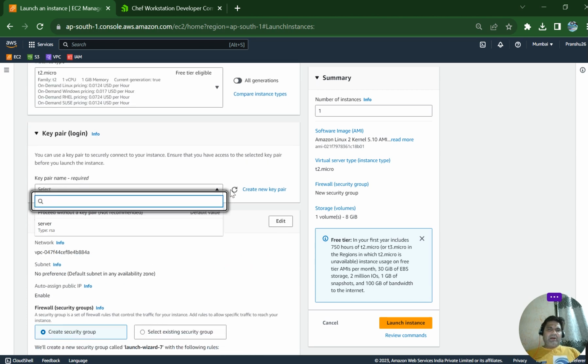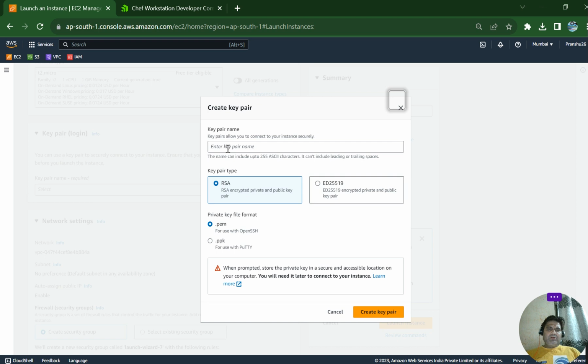So I will generate a new key pair, named workstation. If you select this PEM for OpenSSH, but actually I will access this machine on PuTTY, so I can select this PPK version and create it.